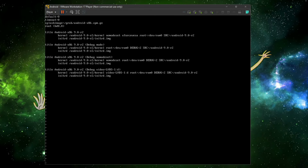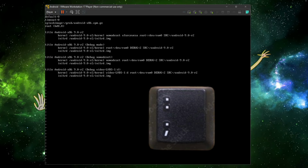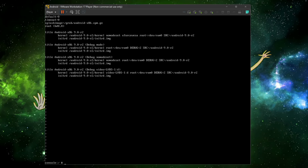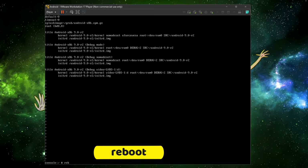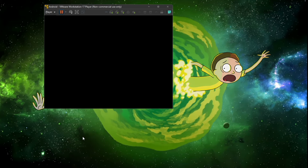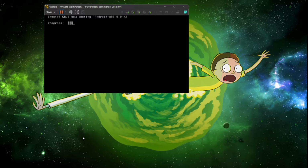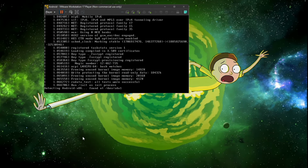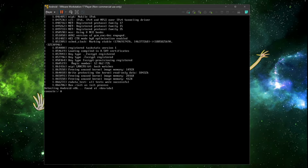Alright, so once you have done, now press the escape key from your keyboard. Then press the colon key from your keyboard. It will take you to the very bottom, and here you have to type W and Q in order to save the changes. Hit the enter key. Now here you have to reboot, so type reboot and hit the enter key again. Now the VMware will be rebooting again, so you don't have to do anything, just wait until you find the Android screen here.